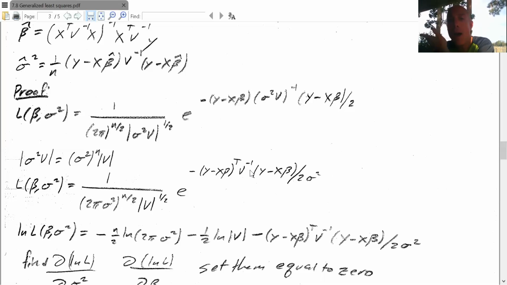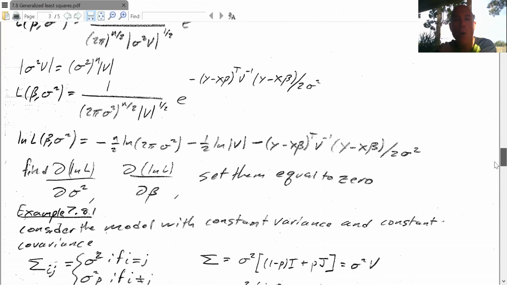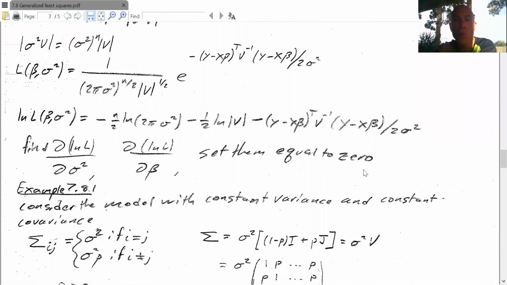Now at this step, I take the partial derivative with respect to beta, take the partial derivative with respect to sigma squared, set them equal to 0, come up with a justification for why it is a maximum, and then boom, we are done with it. So I'm not going to go through the calculus that's left as a homework problem. I didn't want to do it just because I felt lazy when I was writing up the notes. It's not hard. If you're unsure of what to do, go back to my video on the maximum likelihood estimate of least squares regression and literally just follow the same steps. It works out exactly the same.